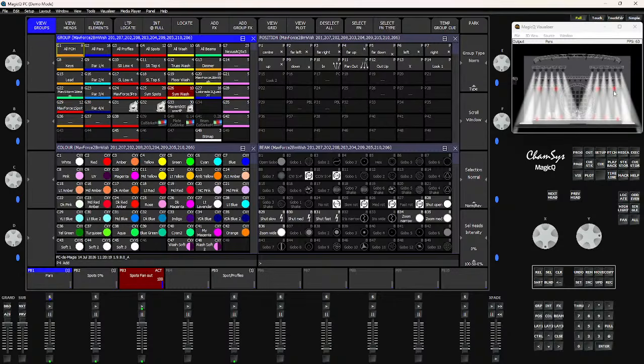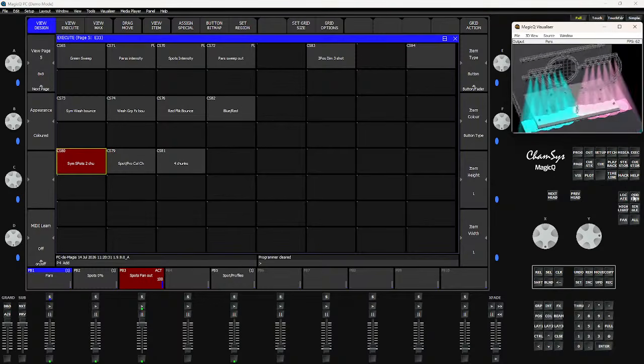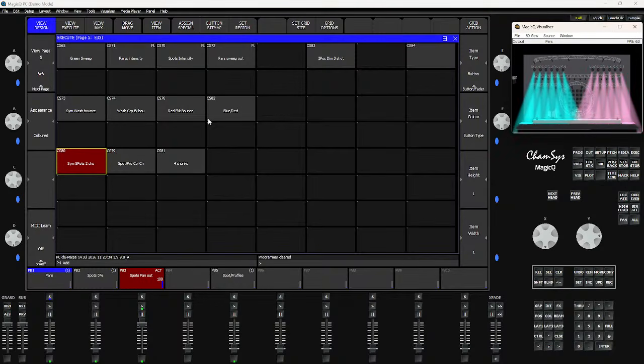Chunk will take the entirety of the rig and break it down into chunks that work with that number. So, for example, let's see what we got here. If I do something simple like this, just using the washes or the spots here, 12 lights, in 2 chunks, we get 2 sides, left and right. That's it. It's just taking 12 fixtures and splitting them into 6 and 6, 2 chunks, 50%. This is going to be 3 chunks. So 1, 2, 3. 1, 2, and just repeat that.